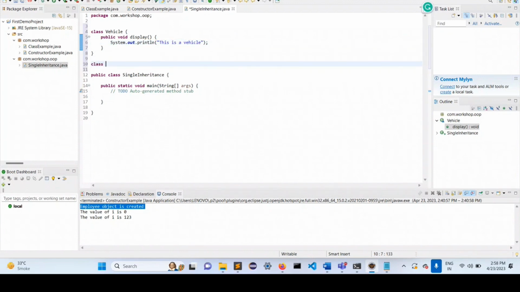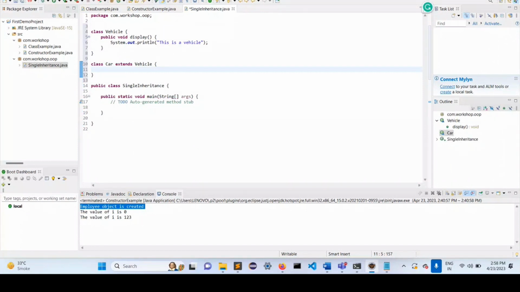Similarly, we have one vehicle named car. But this is a child class, so this will extends the parent class. That means this is the syntax. Here we will have a different method, public void wheels, for example.